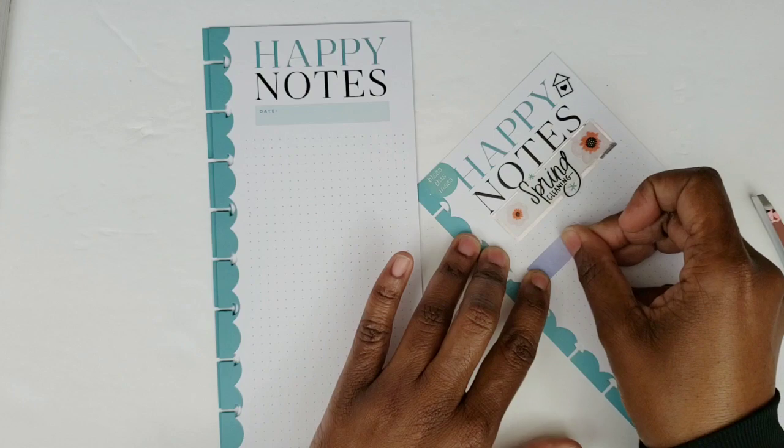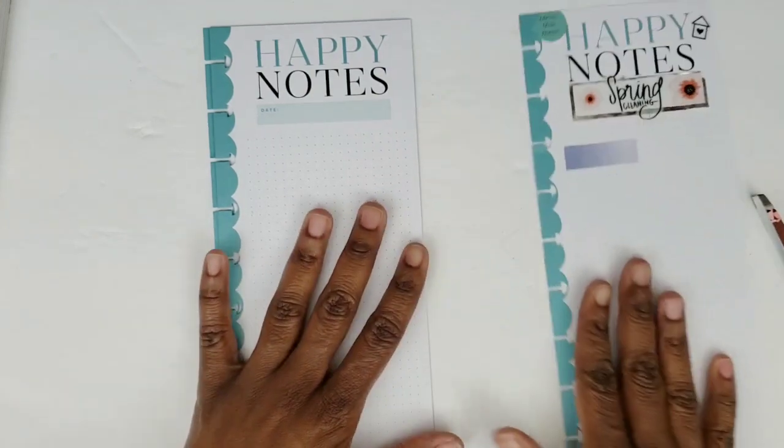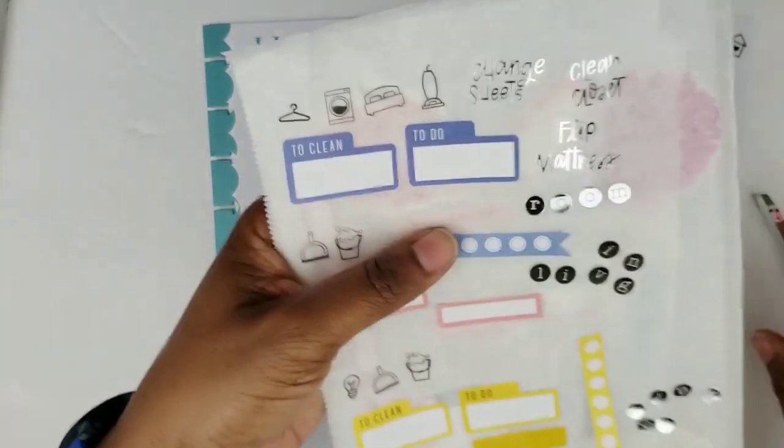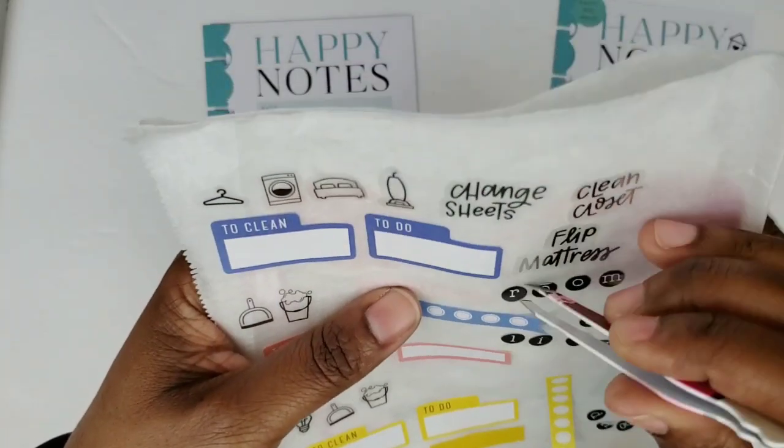Thank goodness for these dots, because I'm gonna need them to guide me. And then I didn't think I could fit bedroom even with these tiny stickers, so I'm just going to spell out room.